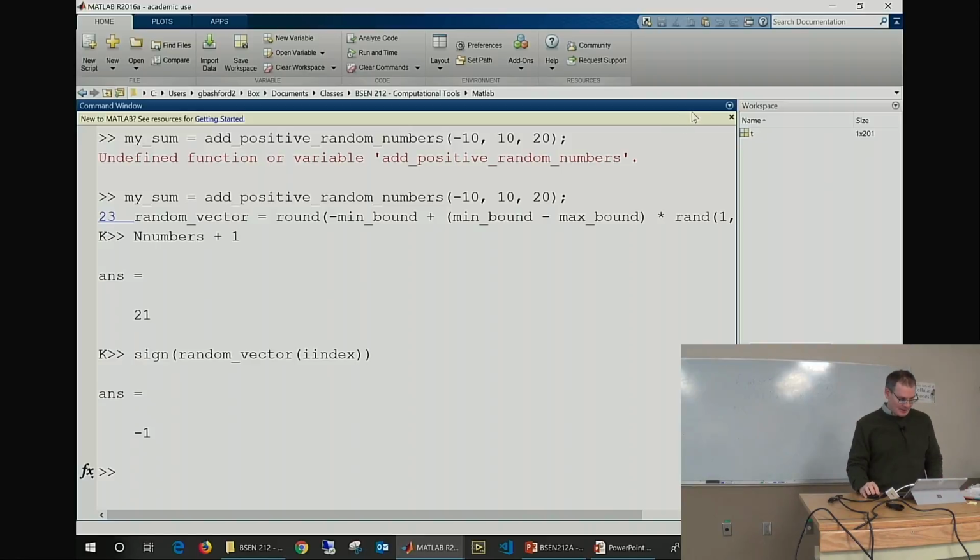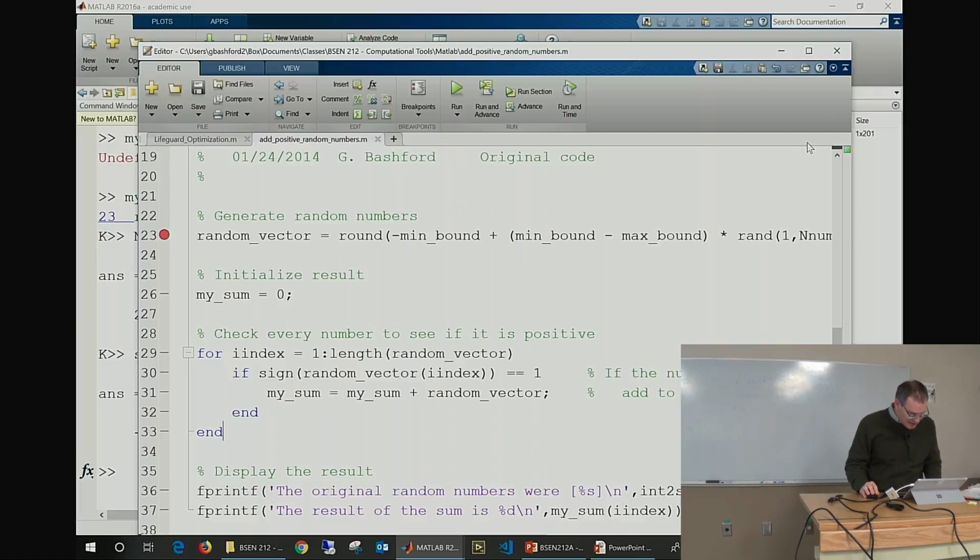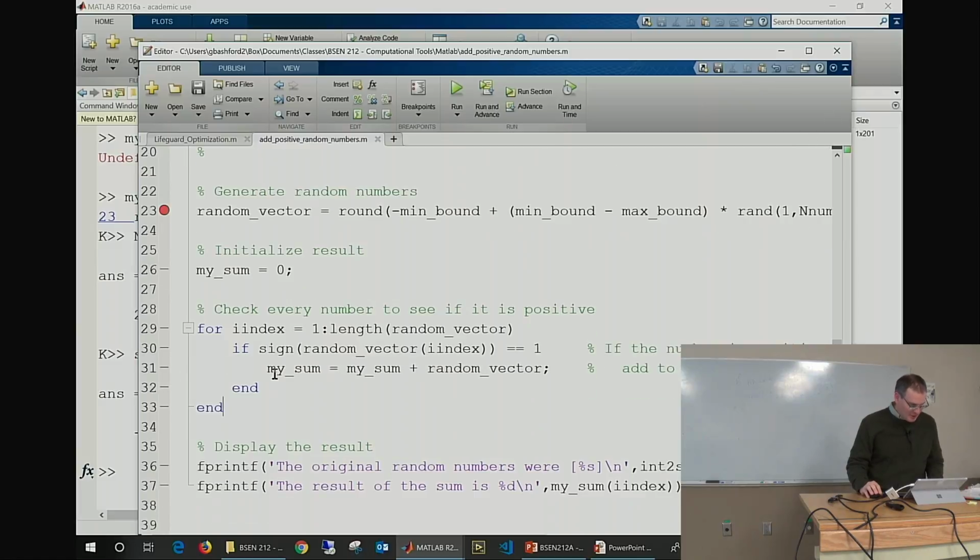All right, I'm going to correct something really quick that I saw a problem. On line 31 where it says my sum equals my sum plus random vector, that's not what I want. I could give a genius point if someone knows what I really want. That's right, genius point right there. Kevin, note a genius point. That's what I want. If I just added it to random vector, what would it have done? It would have added the whole random vector, so my sum would have become a 1 by 20 and everything would have been all bad.